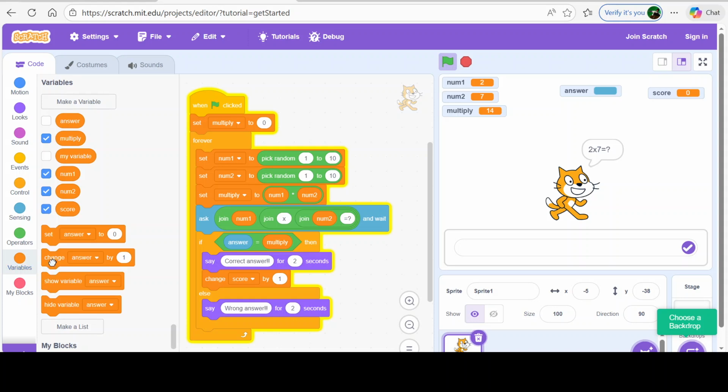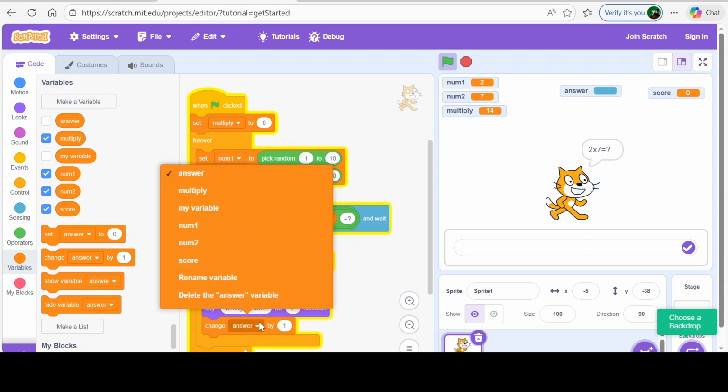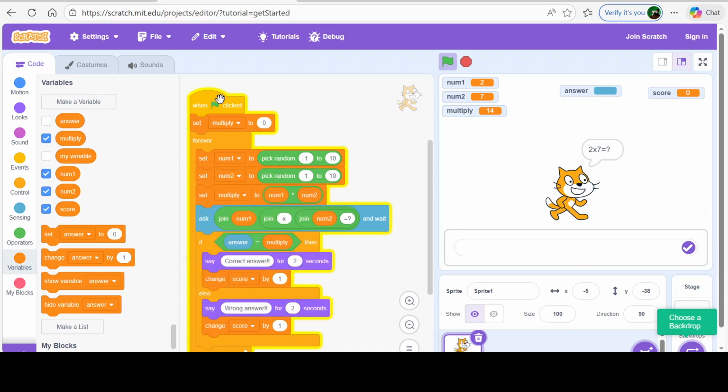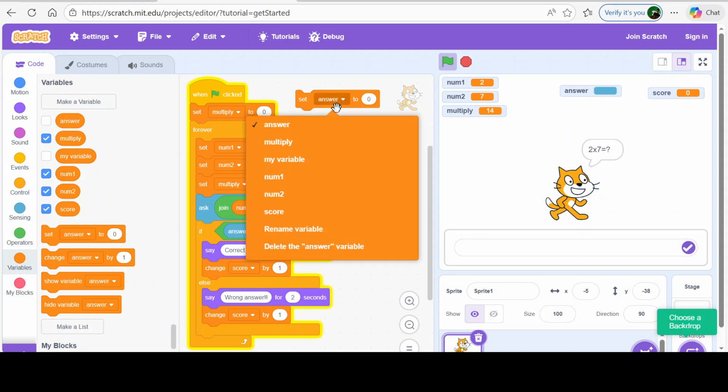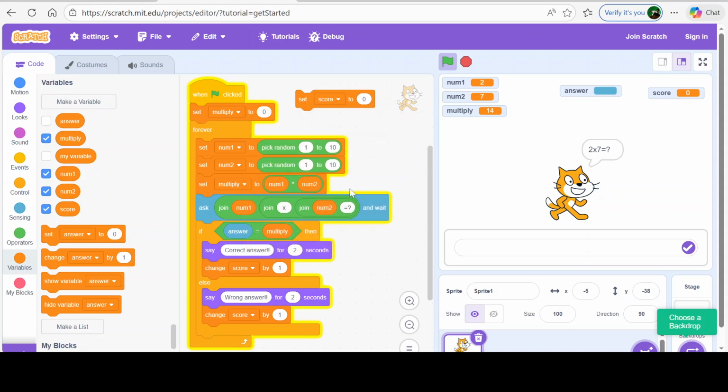Then we have to bring this change answer by 1, and here instead of answer we are saying score by -1. And again I'm dragging and dropping this here, setting my score variable to 0 in case we are restarting it.